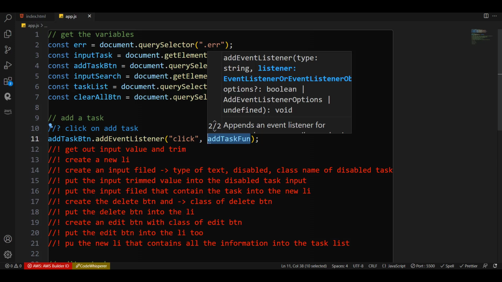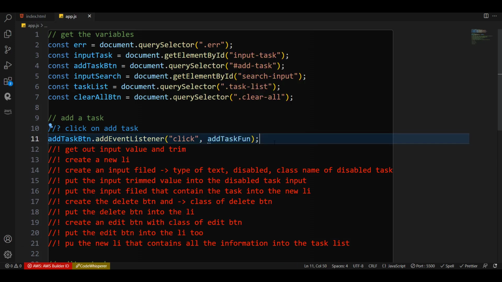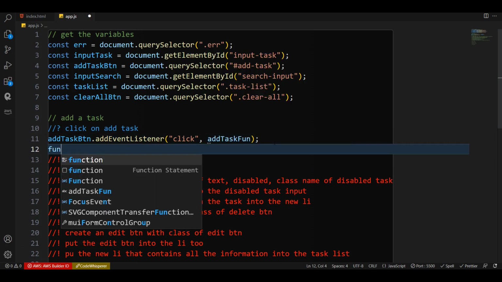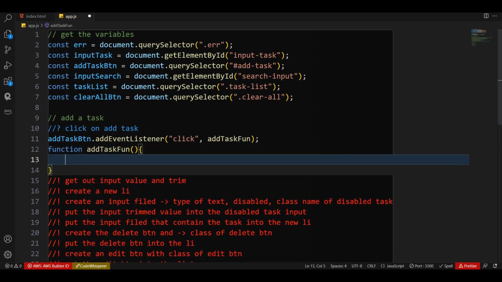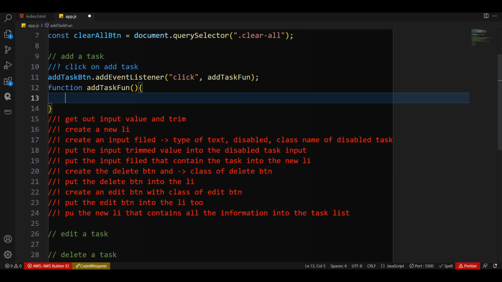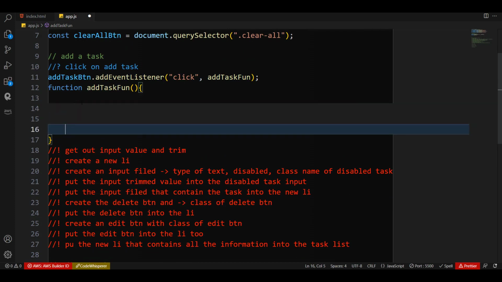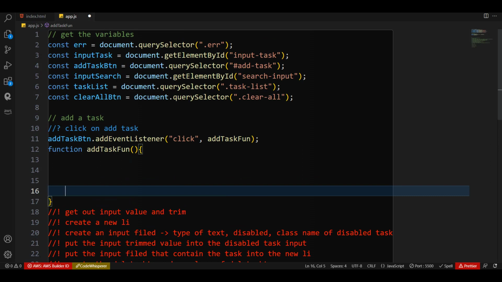This one is a callback function. Then I will create a function with it. I will just say function, and the name of the function will be the add task function. Then I will do what I want to do inside here. Whatever I do here, whenever I click on this button, it will take place.